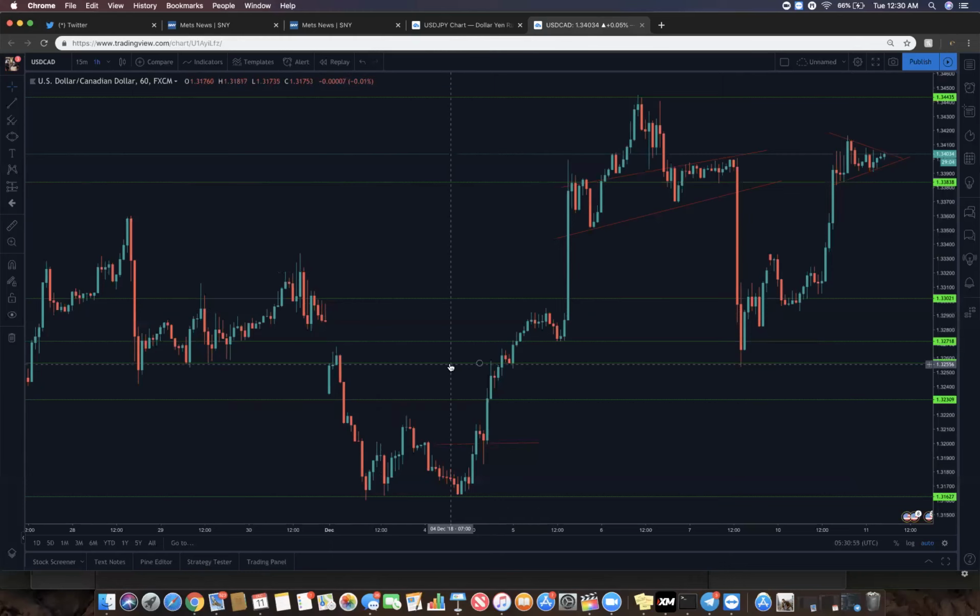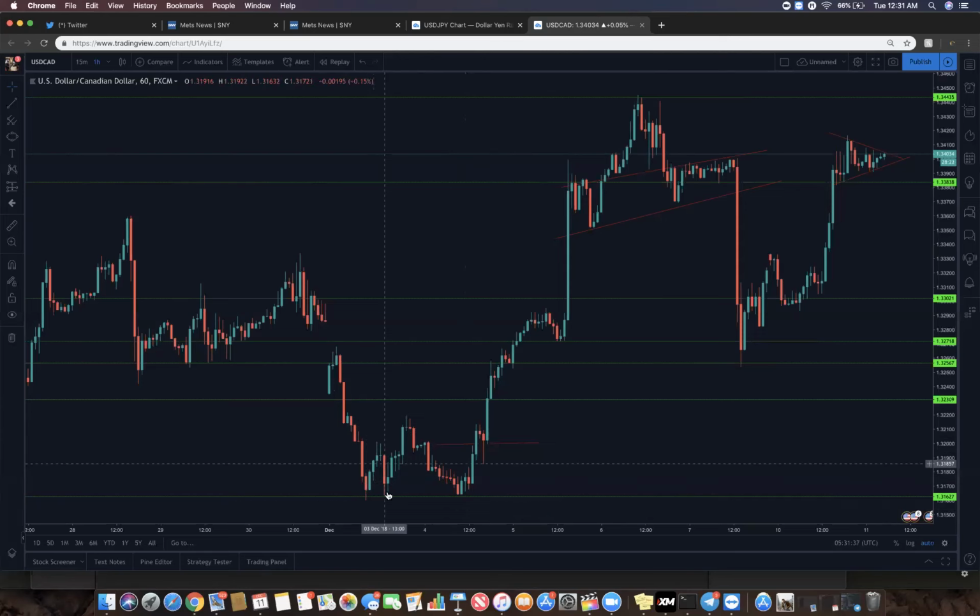I'm not sure. If I would have bought this, I would have bought it because of the double bottom. All right, perfect. And remember, anytime the market breaks out of something, it has to come back and retest, right? Not only that, but if you notice one thing, what happened here? The market touched this line of support 3 times. So that can actually be a triple bottom. Yeah, I was looking at that too.